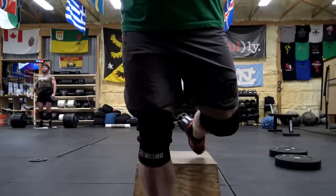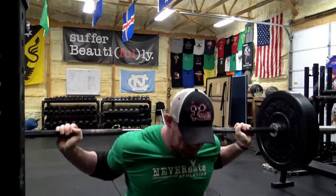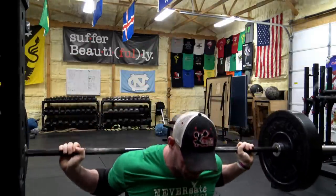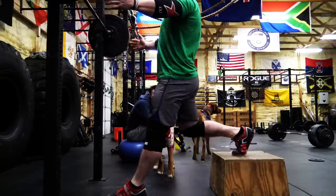Which brings us to the ascent — bringing that bar back up — which is where things get squirrely because a lot of the balance comes into play. Again, your knee is going to try to collapse in, which is going to put your butt back, which is going to make you want to lean forward. That's exactly what a lot of people do on the walking lunge or step-up — that is the opposite of what you should do. I want you to continue to think about having your Iron Man, Batman, or Superman symbol on your chest — fight that up with your chin down in a good neutral position. Do not fold over to take that barbell over the front of your foot. Conversely, I also don't want you pushing backwards on that front leg, which takes the stress off of where we want it.